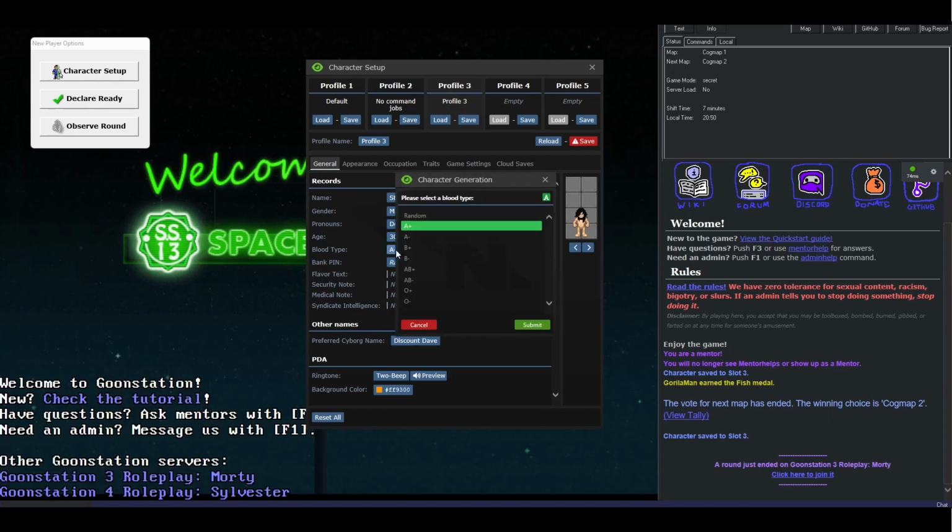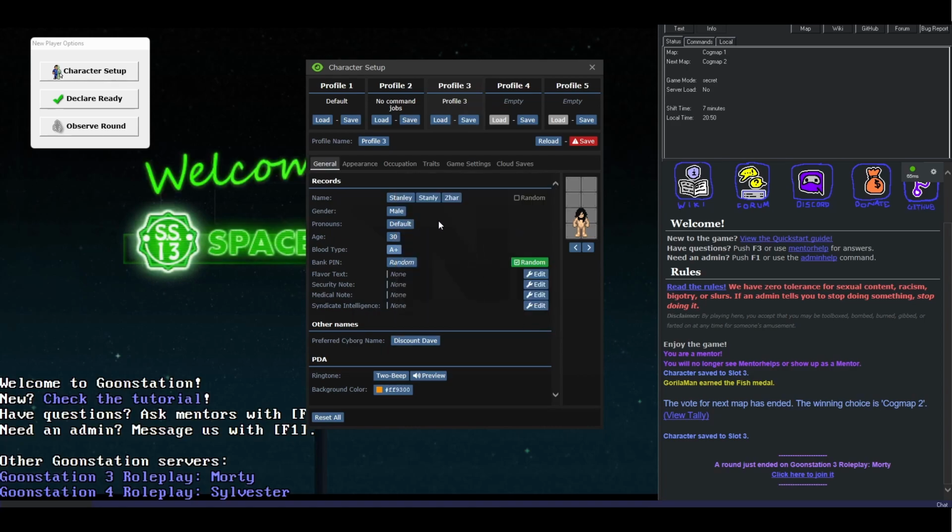Blood type, this is not used for anything right now. Some servers do use it for stuff, but just leave it on. Bank pin is just random. It's okay to just leave this random because it'll usually auto-populate for you when you go to use a bank machine, and we'll cover that later. But for now, just leave it random.